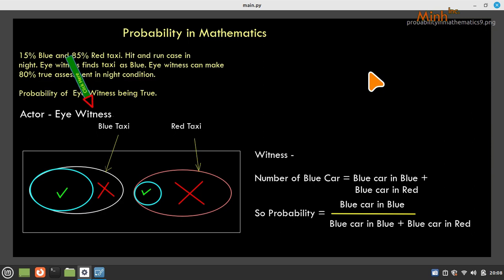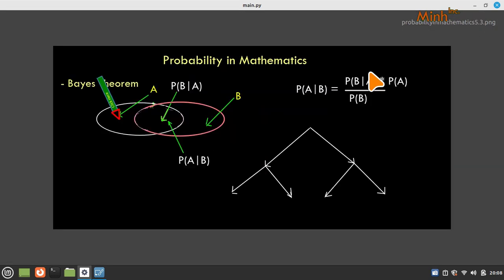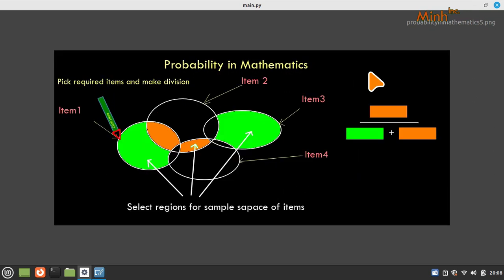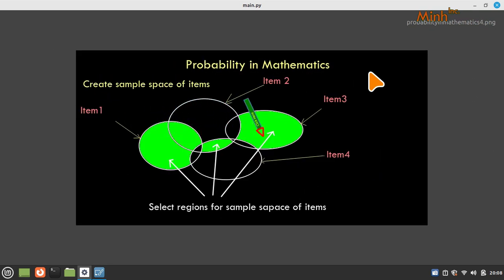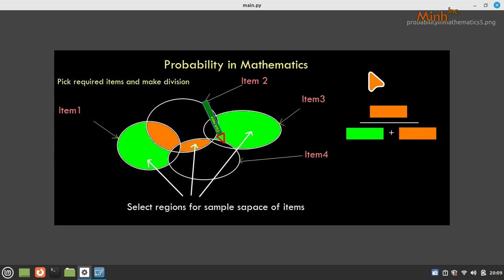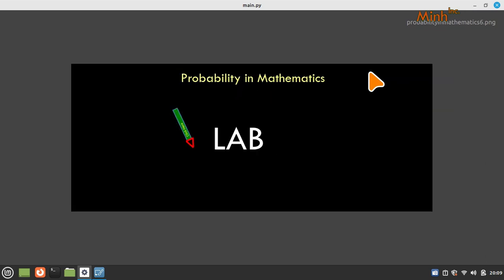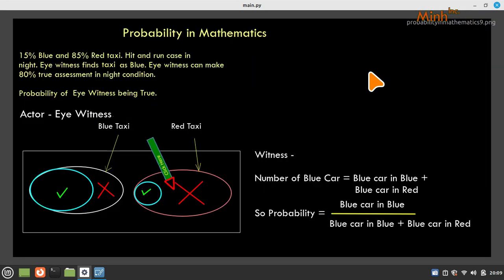Now, as per the eyewitness, the reality is gone, the way we keep on saying here. Like the green color is whatever is the reality from someone's eye. So these non-colored parts are gone. Only this comes into the picture, and inside that we have to find what we want. Now, from the blue taxi, from the eyewitness's perspective, in 80% of the cases the eyewitness can find it true, otherwise 20% is false.